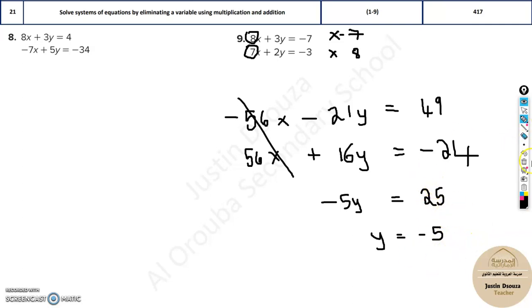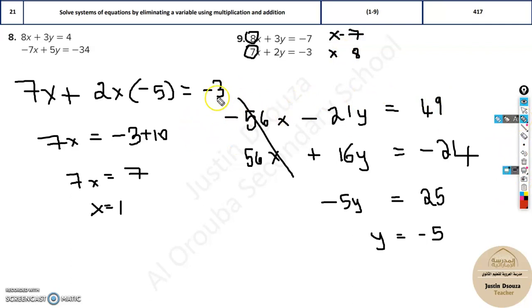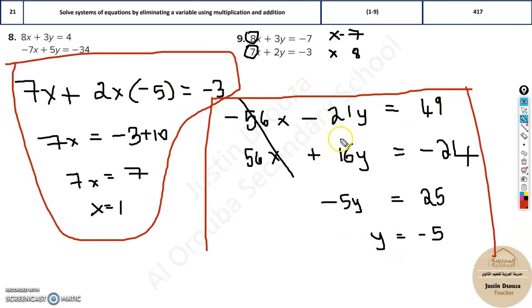This is how we do it. Now, once I found out y, I will put it in any of the equations. For example, 7x plus 2, instead of y, I'll put the value which we found, minus 5, equals minus 3. And now all you do is take it to the other side and solve it. 7x equals minus 3. This would be minus 10. Taking it to the other side, it will make it plus 10. Now it will be 7x equals 7. x is equal to 1. This is the answers. But you need to write it. Just multiply this and do this step. So from here, this is the starting step. Just do this. And then once you find it, solve this. This is what you need to write and solve it. This is one of the most complicated, most long problem among the questions they're going to ask. But still, that is very easy.